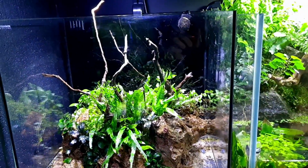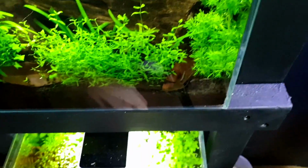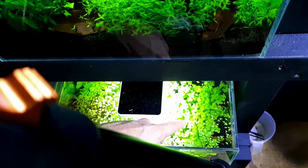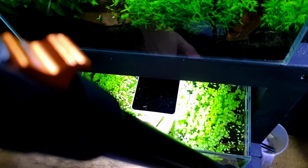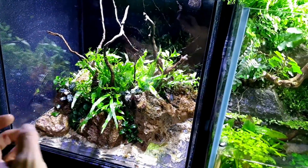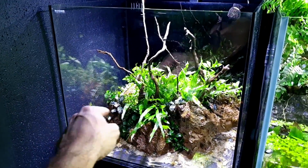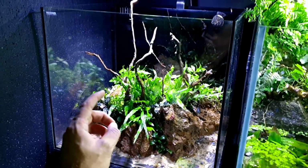Just let's fill it up with water, and then I can add a few more of the plants that I want to as well. So I want to add some of this Hydrocotyle Japan that I've got sat in this shrimp tank down here, because I've just had it sat there. It had some algae on it from another tank, or not even algae actually, I think it was just detritus or something. Anyway, I put it down there, it's cleaned itself off really well with the shrimp in there. I'm going to put it into this tank, but I like to do that when there's actually water in, so you can just see how it's sitting. If I put it in now, I can't really see what I'm doing. So when the water's in, we can put that at the front, and that will spread across all of this area really nicely. Let's fill it up.